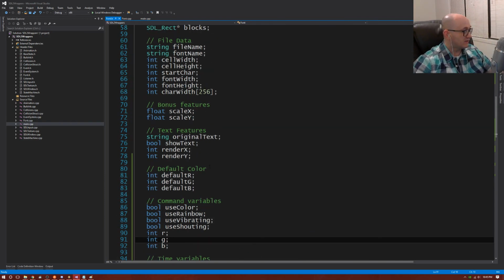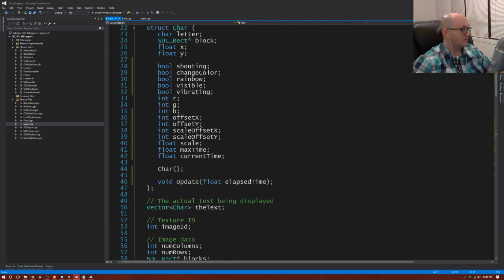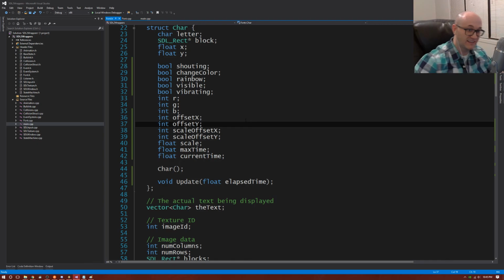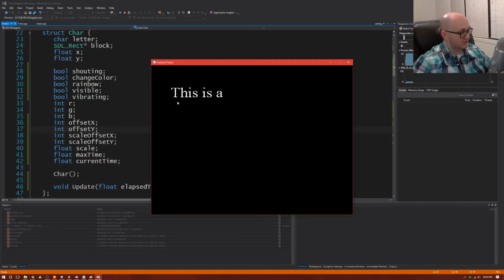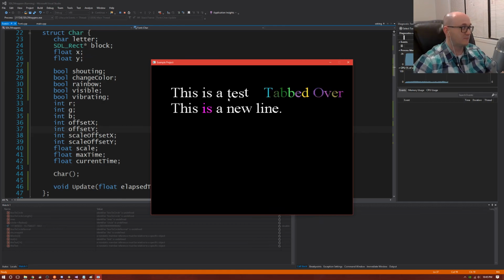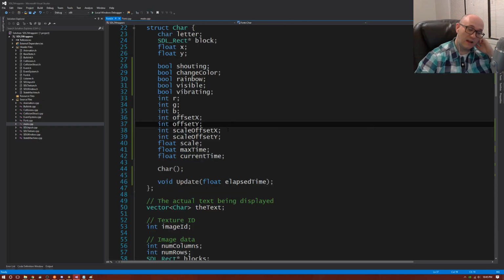Didn't I have a scale for you? I did. Oh, for him. Yeah. But like I said, when this started, all I had was just text appearing on the screen. But now, I've got it where it slowly appears. They can be colored, they can be flashing, they can be vibrating, and they can be shouting. I'm running out of text feed. Oh yeah, I wanted to do rotating stuff too.